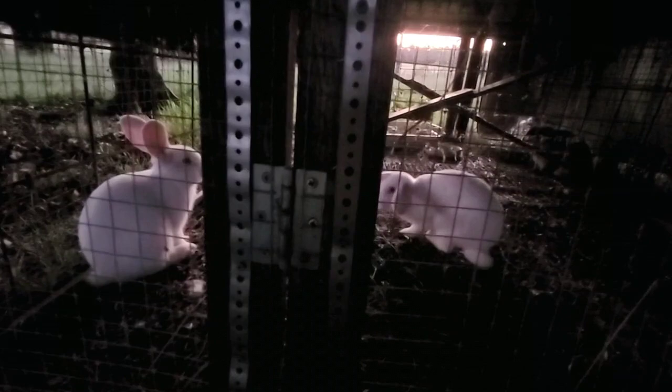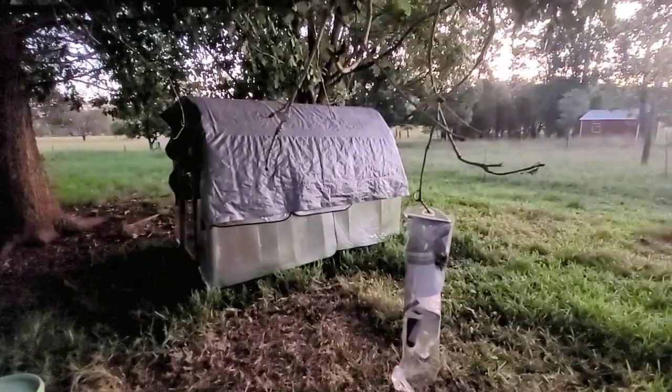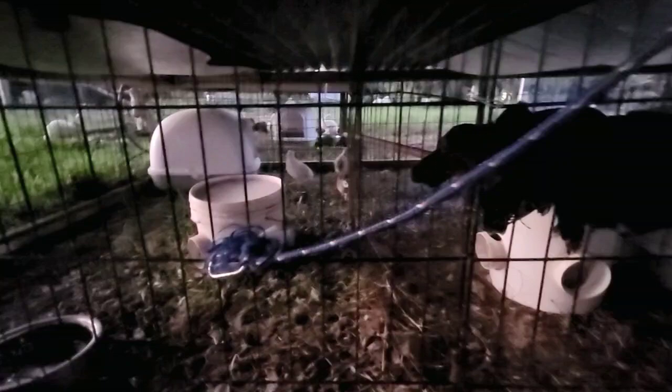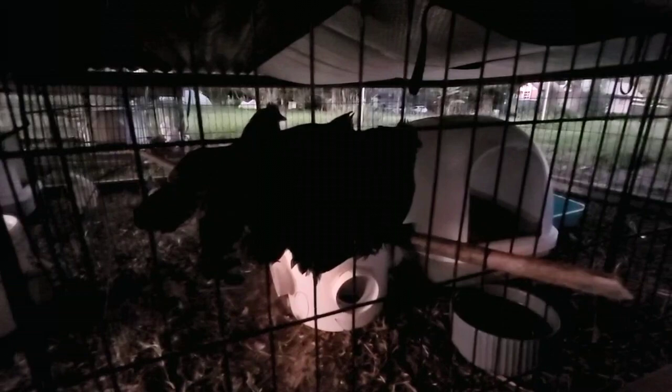So I've got meat rabbits there, Angora rabbits here, and males there. And these are my quails. And my pet Belgian D'Anver chickens. This one, her name is Cheeky, and she's very friendly - she follows me everywhere. The one next to her, his name is Superduper Chicken. I got him the day after we lost our other male Belgian D'Anver chicken to our puppy dogs.